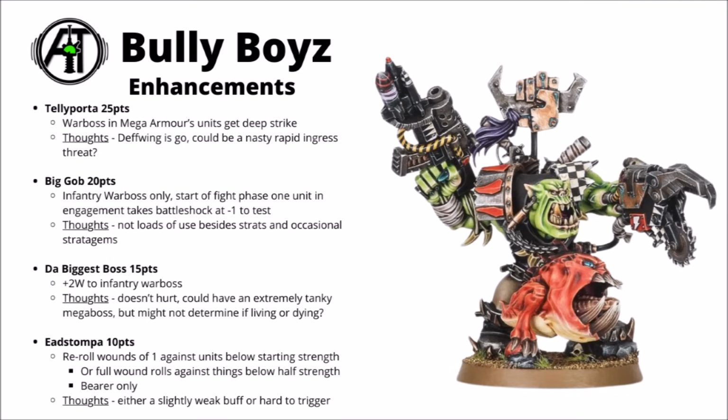Next up for 15 points we've got the Biggest Boss, an extra 2 wounds on an infantry warboss. I feel like this isn't awful as a points filler, but beyond that not really adding loads of value. An extra 2 wounds will rarely be the difference between the warboss living and dying, and a lot of the time they might not actually be really under any threat anyway, as the opponent's likely going to be struggling to chew through those ridiculously tanky Meganobz.